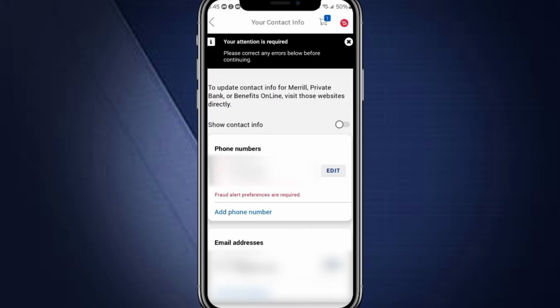For your address, enter the new street, city, state, and zip, and double-check for typos. For your phone number, select your primary contact number and confirm whether it should receive text alerts. For your email, update to the address you check most often, since that's where important messages and security confirmations may be sent. You can also review other personal details like your preferred contact method.